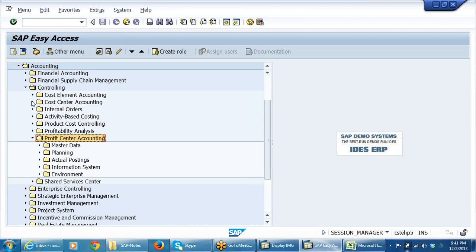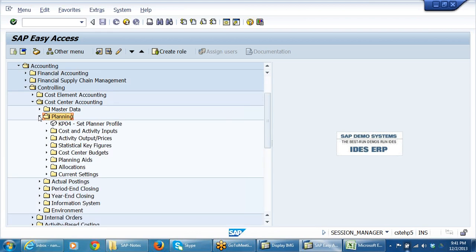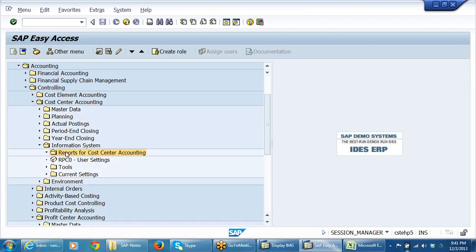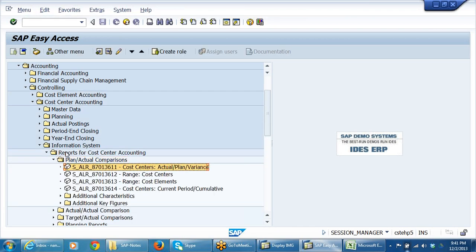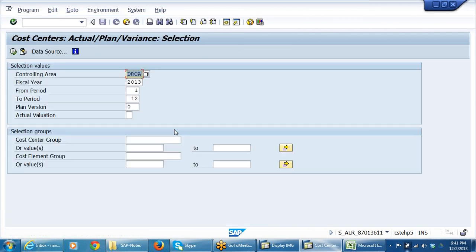Actually, one more thing, I don't know whether we have done planning in cost center accounting. Information system reports, plan versus actual. I think for the month of November we have done, November means 8th period.